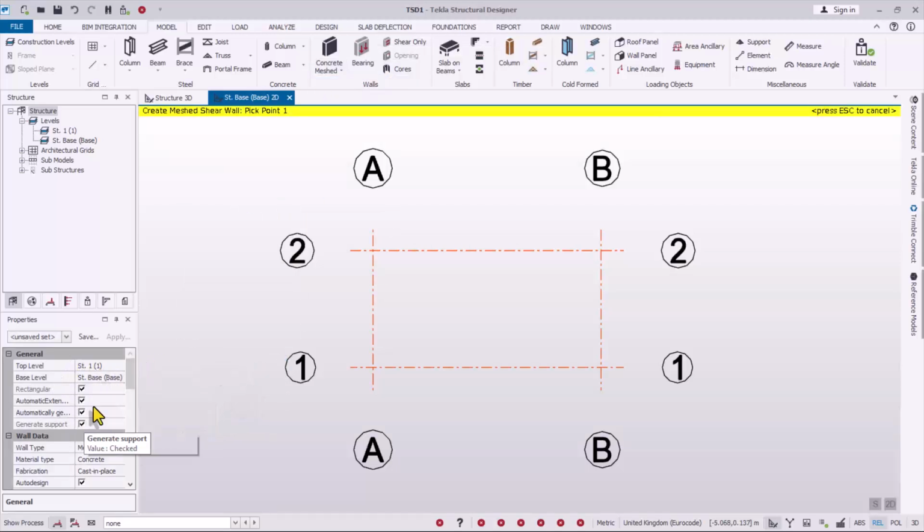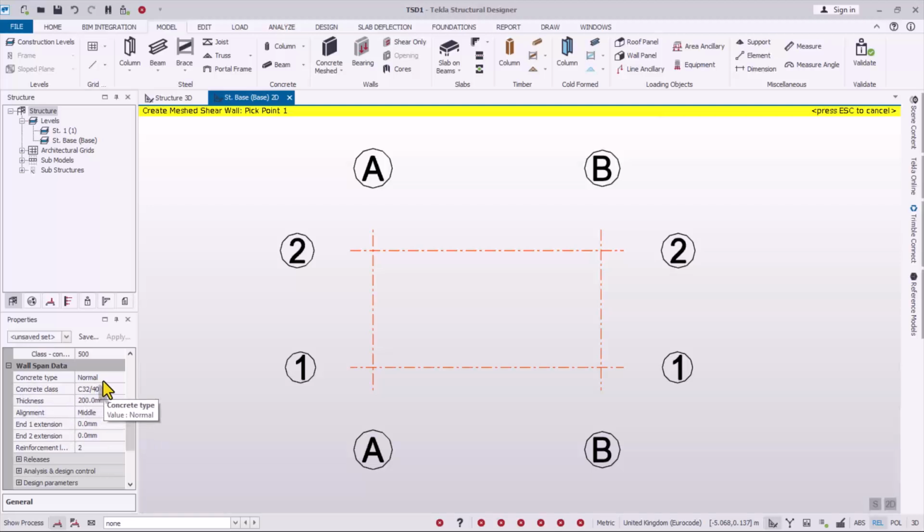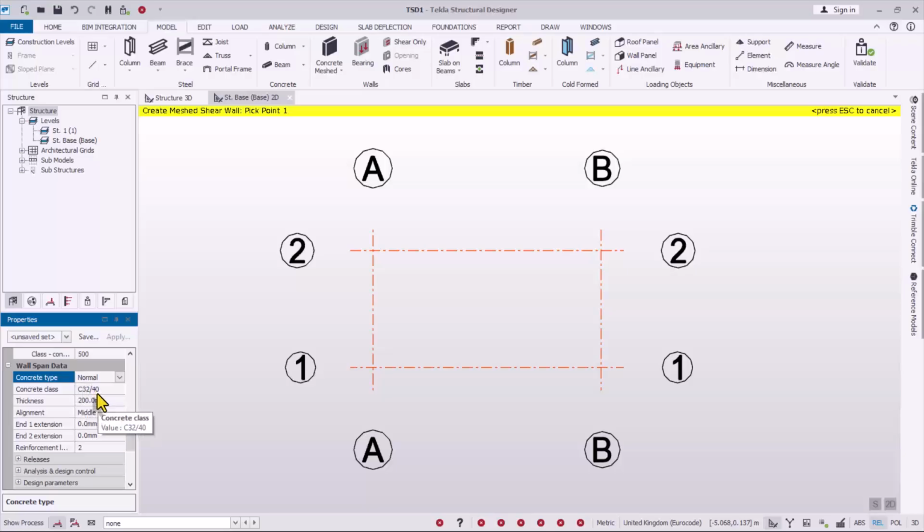Now in the property window right here, if you scroll down, you can see the bottom constraint and then the top constraint of this wall. So it is connecting the two levels we just created. If you scroll down over here, you can make some changes in terms of the wall zone and then reinforcement. The type should be loose bar. Scroll down as well, and then you can see the concrete type is a normal concrete. Over here we also have lightweight concrete, so we use normal concrete right here.